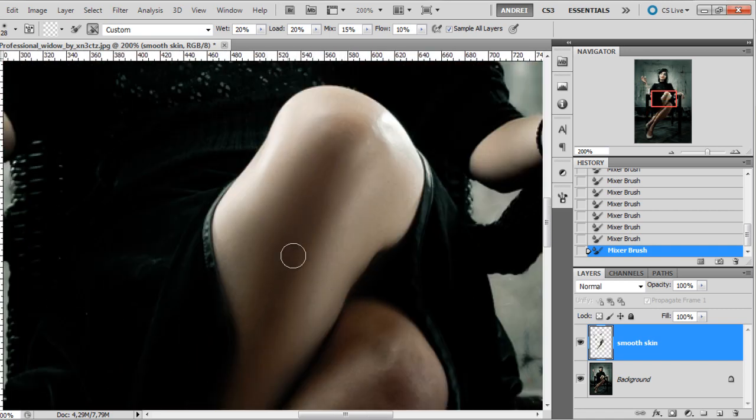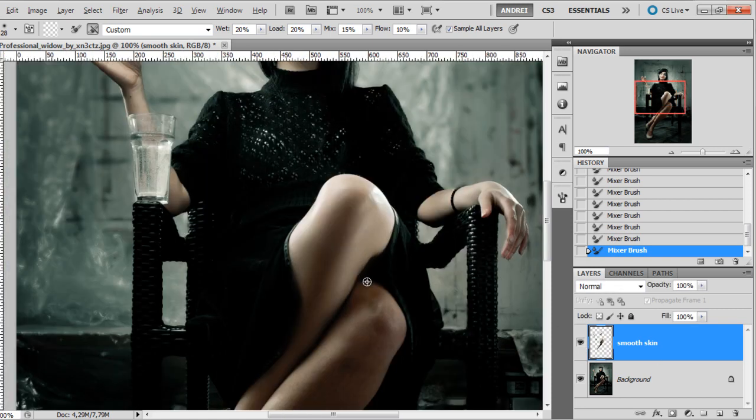Okay, let's see another before and after. Before, after. So you can see it looks a lot smoother now.